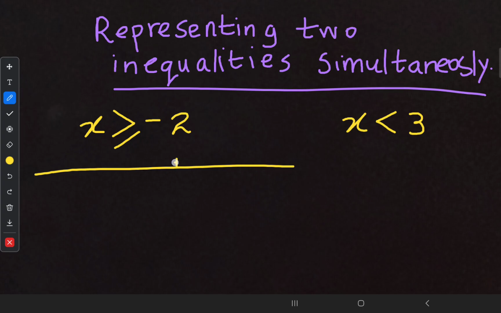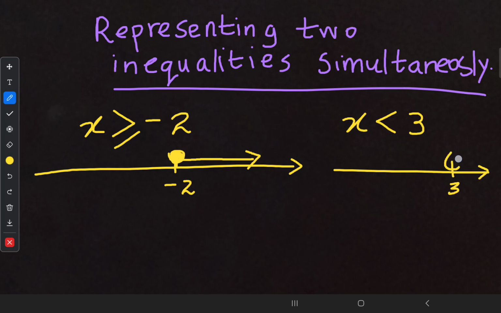When you think about it, negative 2, the x value should be greater than negative 2. Greater than negative 2 means rightwards. In your inequality there is an equal mark also, so you have to color this circle and mark rightwards. But for your second instance, this is about 3, and x values are less than 3.